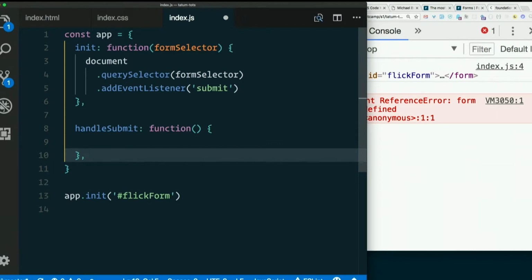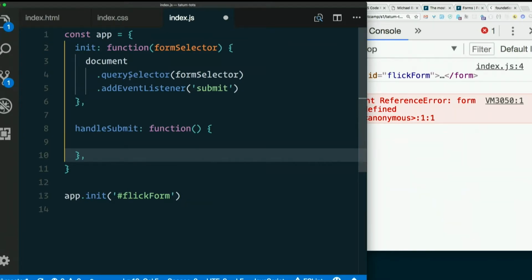And what do we know we have to do when we submit a form? No matter what it is we're trying to accomplish with that form submission, there's something we're going to do right off the bat every time, pretty much. We're going to prevent the default behavior, right? Otherwise, it's going to redraw the page, and we're going to lose everything.